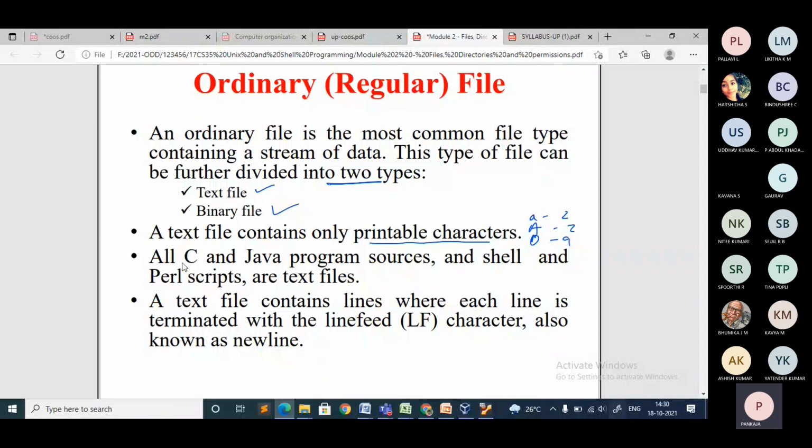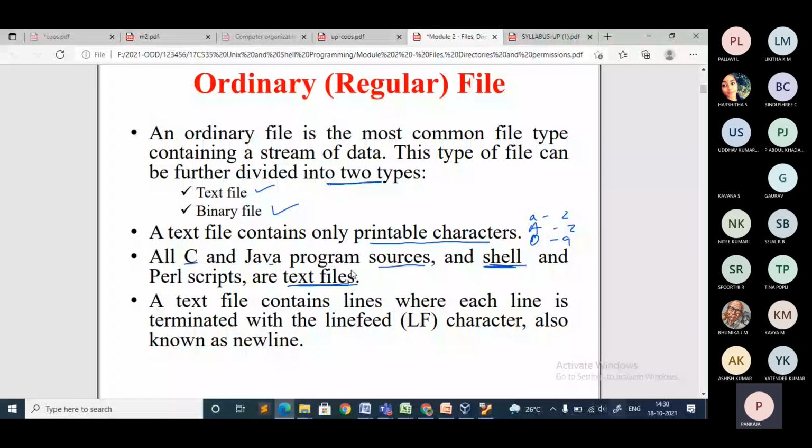The programs written in C or Java are all called text files, or it may be a shell script or Perl script. What a shell script is, you are going to learn shortly. If you are entering some text information in Notepad, that is also an example of text files.